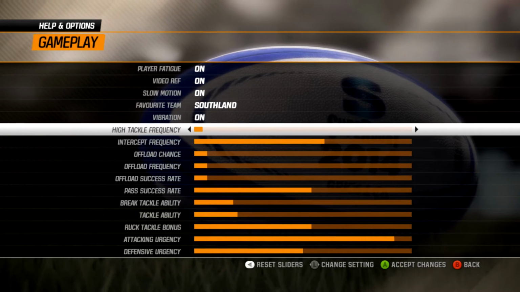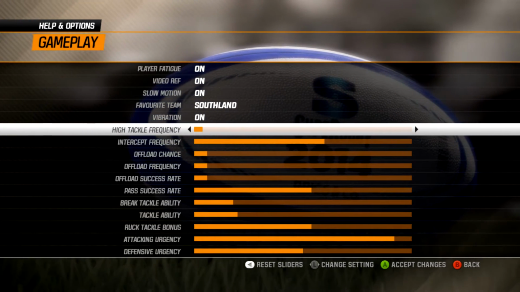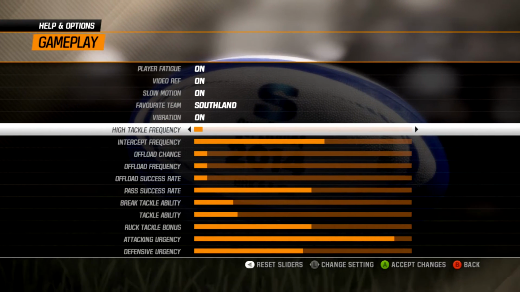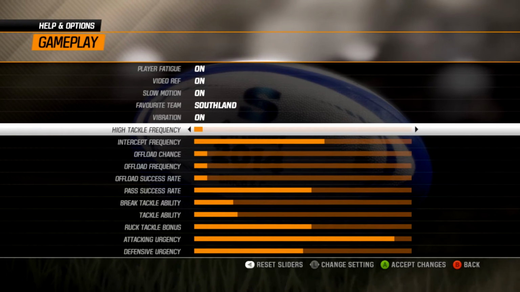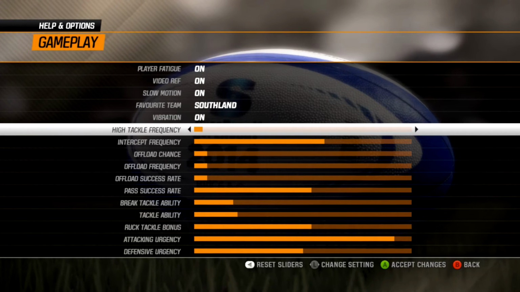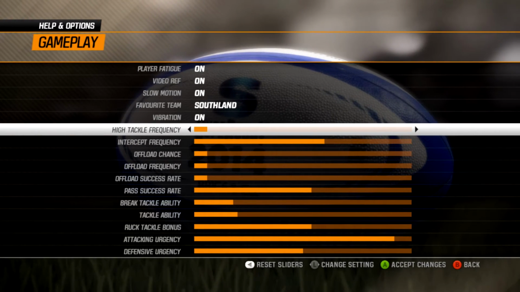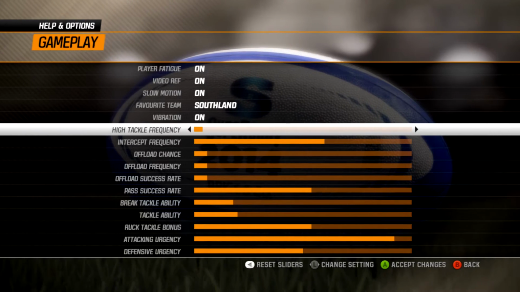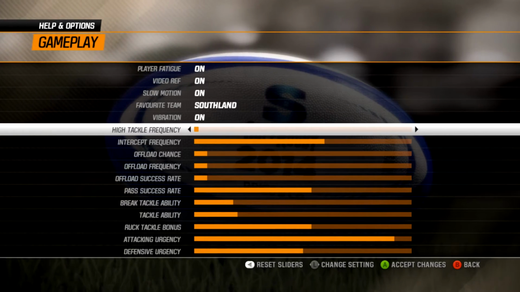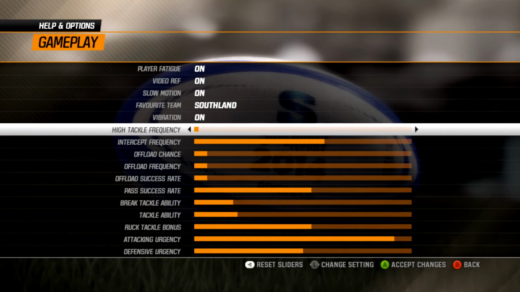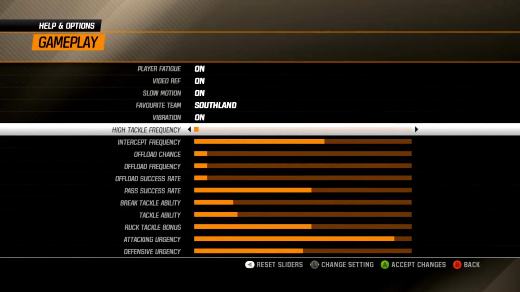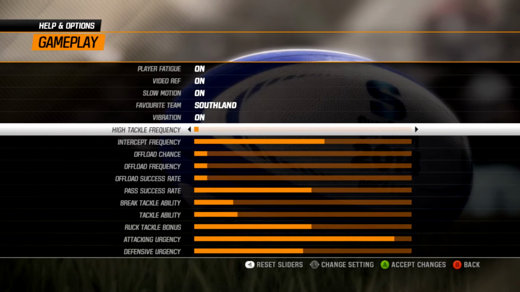Now we'll start at the top here, and I'll just go through my reasoning on a lot of things, why they could possibly be that way, especially ones like this. High tackle frequency. Now, I don't know about you guys playing the game, but by default this was, whoopsie, gone too far. This was on the second or third notch up, but game after game, even now, 1 or 2 up, it was horribly high tackles all the time, constantly high tackle after high tackle, yellow cards being dished out like they were cookies at a little kid's playground or something like that.